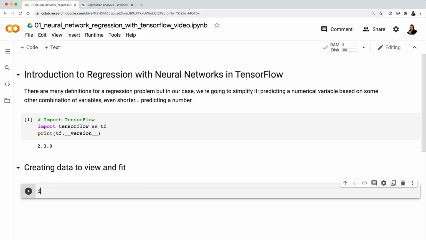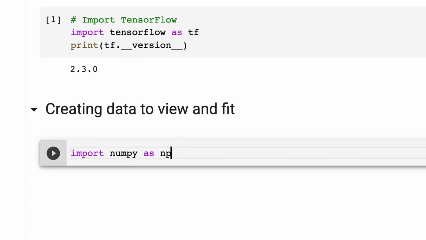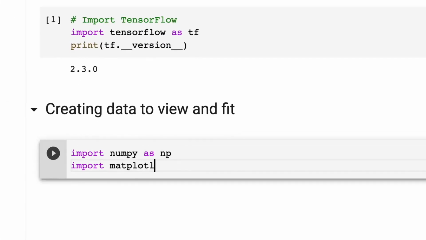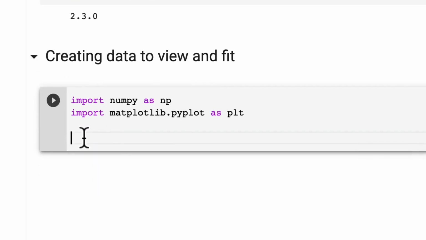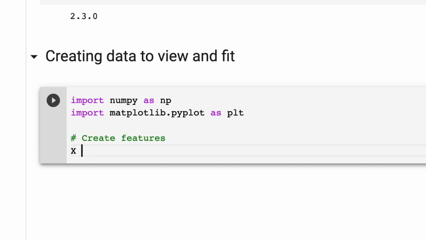How might we do that? Let's try import NumPy as np, and we'll also import matplotlib.pyplot as plt. So we need to create the features, which we'll call X. Again, the nomenclature for features is generally X in the form of a capital. So this is np.array. We're going to just create this manually. Maybe we start from my favorite number, 7, or specifically -7, -4, -1.